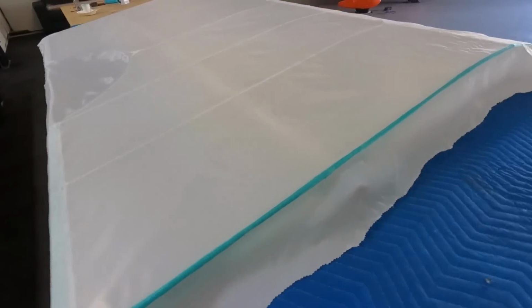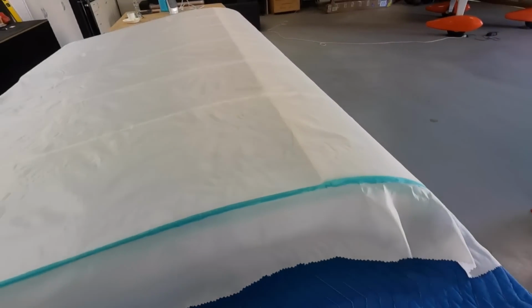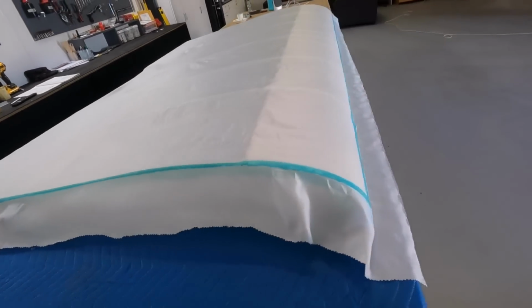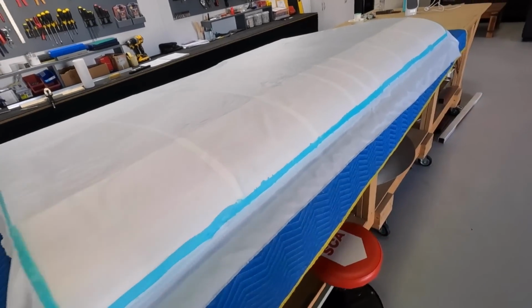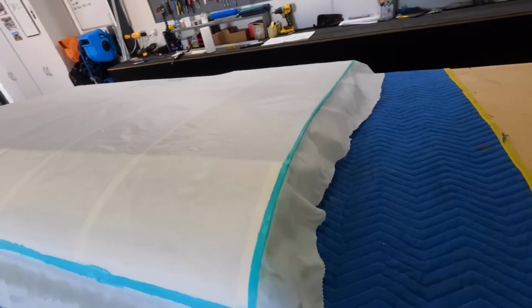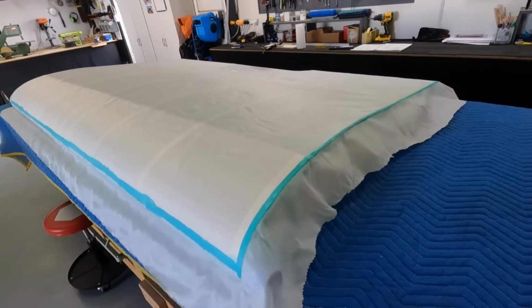All right, so I got the perimeter glued down. Everything's just very baggy at the moment. That's okay. Get the wrinkles out as best you can. And I just glue the perimeter down. Well, I'm not making this up, I just follow the plan.